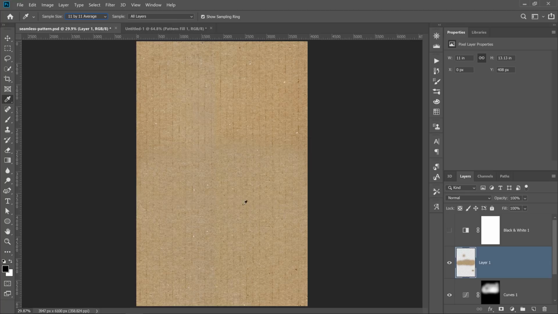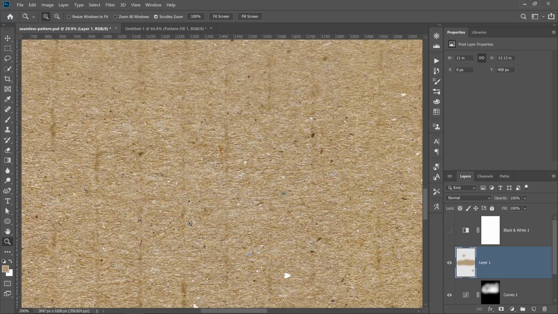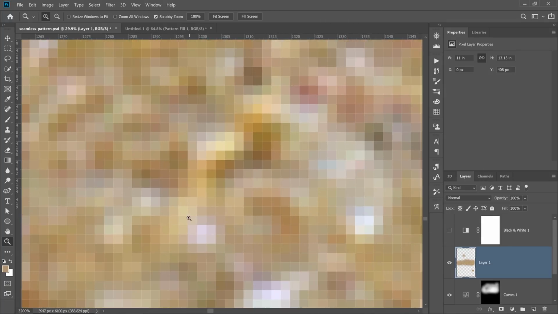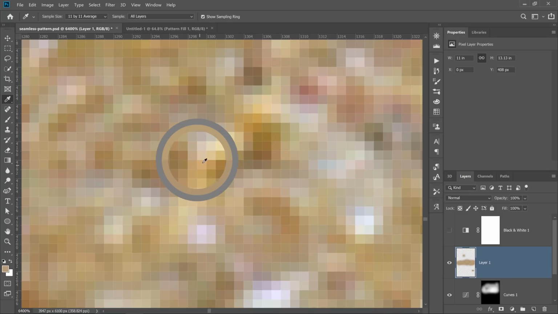And what you want to do is just click on the color that you would want your cardboard box to be or whatever your pattern is. So I can click on maybe this shade here. And what the 11x11 average is doing is selecting an average color out of a pixel grid of 11x11. So if I zoom in, you're going to see the pixel grid. Each individual square is a pixel. And when I click with the eyedropper tool, I don't necessarily select this pixel. I select an average of 11x11 pixels.